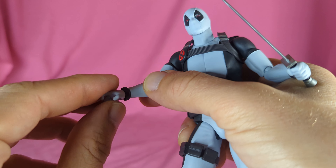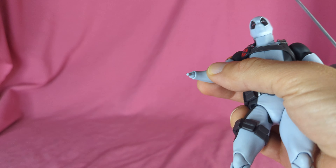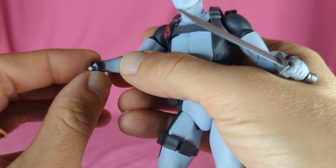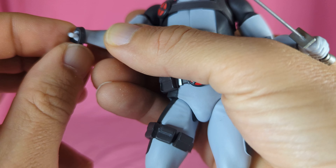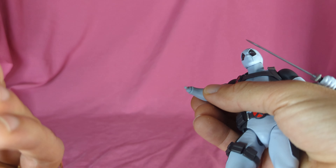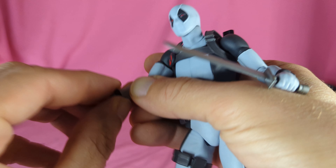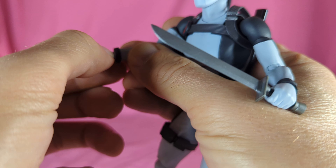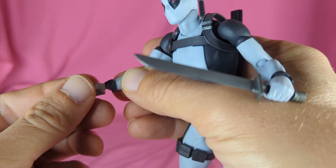For the wrist, you've got a swivel, and you can set the ball joint to go in and out — though I almost lost it there. The wrist is keyed so I had put it on backwards, which was my fault. But you can choose the hinge direction — in and out — or you can spin it so that it goes up and down, which is good since you don't normally have a trigger finger hand on there.